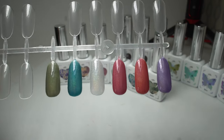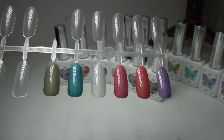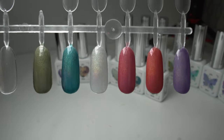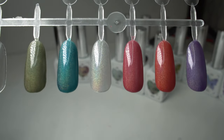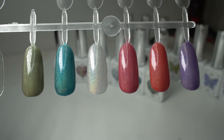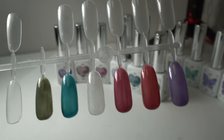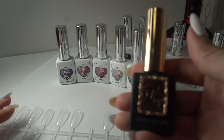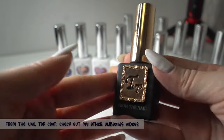This is what the color looks like after 2 layers. It's got a rainbow shine to it. So it applies on quite nicely. And this is without a top coat yet. So I'm going to quickly do a top coat on it. I'll be using my usual top coat, the F shell top coat.